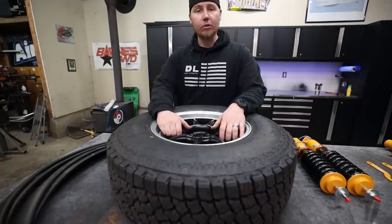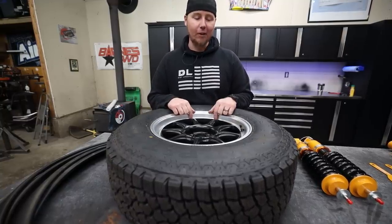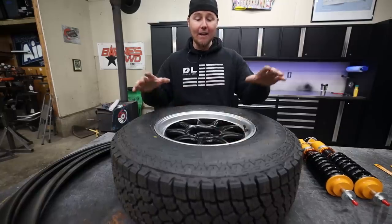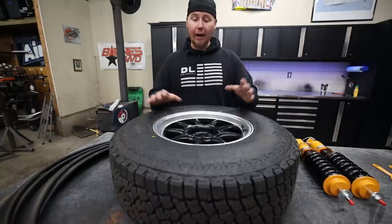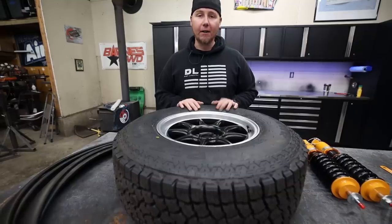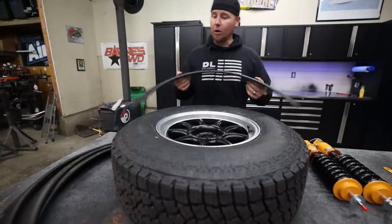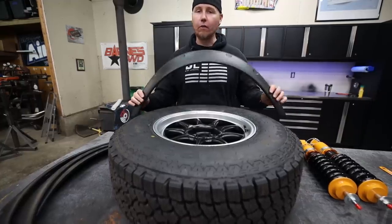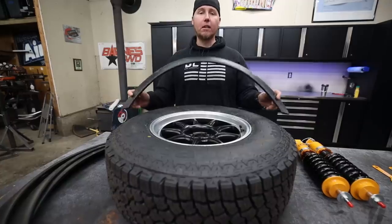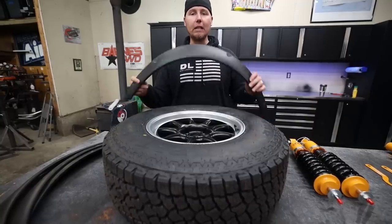The tires are mounted to a wheel from a company called Koenig. Koenig made it very clear this is not an off-road wheel, so I plan on being careful. We're going to have fun but I'm going to try not to break it. For the body, we're going to fit a set of bigger fender flares — literally a universal fender flare I bought off eBay for about $30 for the set. I took measurements of the tire, found a set of flares that were close to those measurements, and hopefully once we trim the body we can clean it up with these cheap flares.